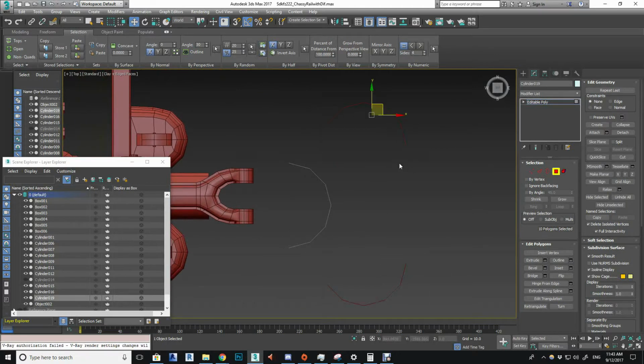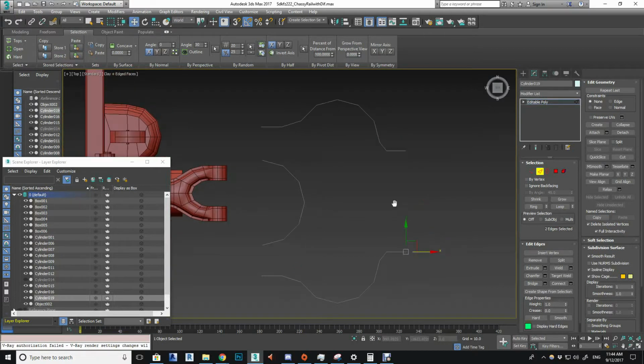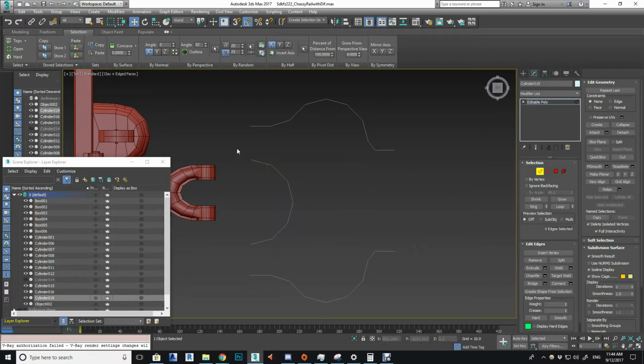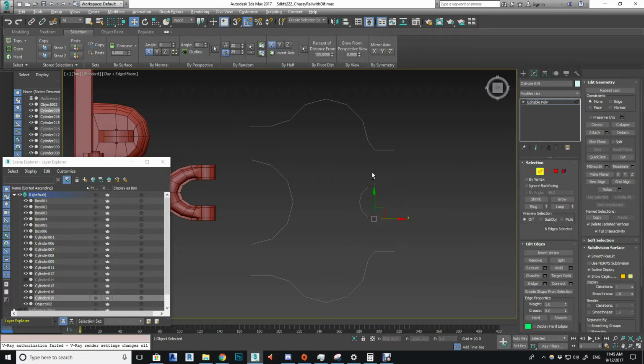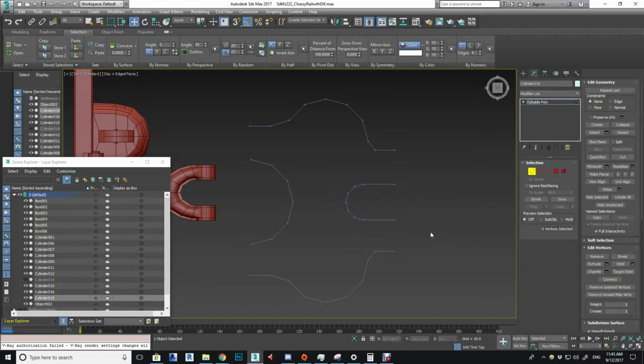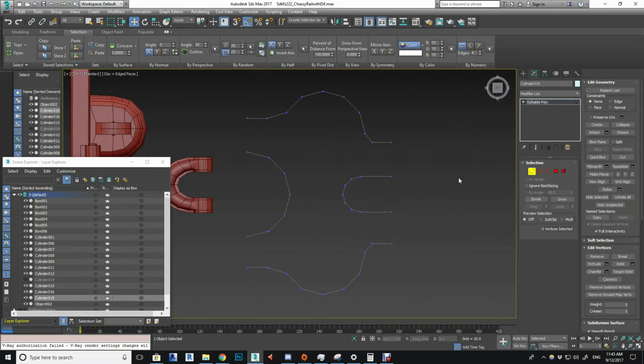If you can see in this top view, I've got the top 2 curves. Working in the top view using the edge tool, I've selected the edges and I'm dragging them out, holding down shift to extrude new faces. Then I select all those inner circle ones and drag them across as a copy, and then switch to vertex mode and pull them across.